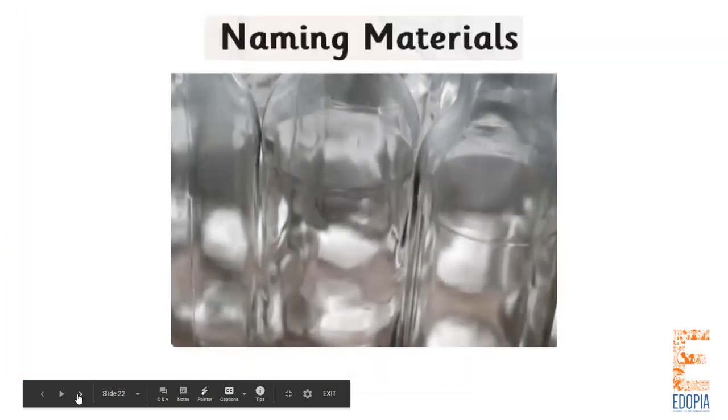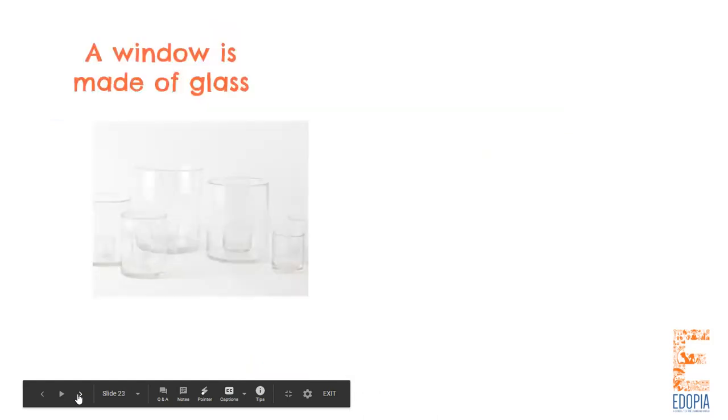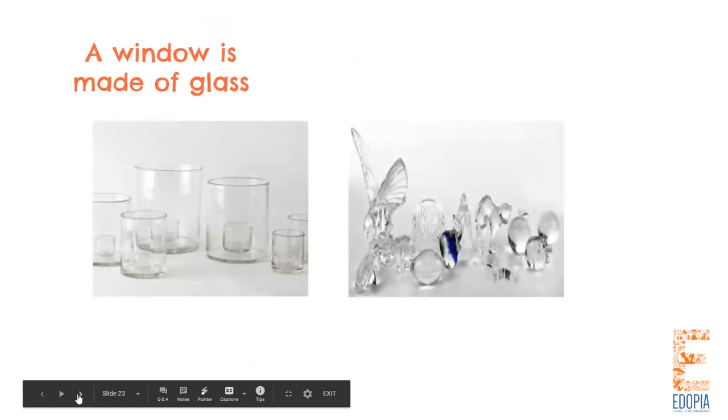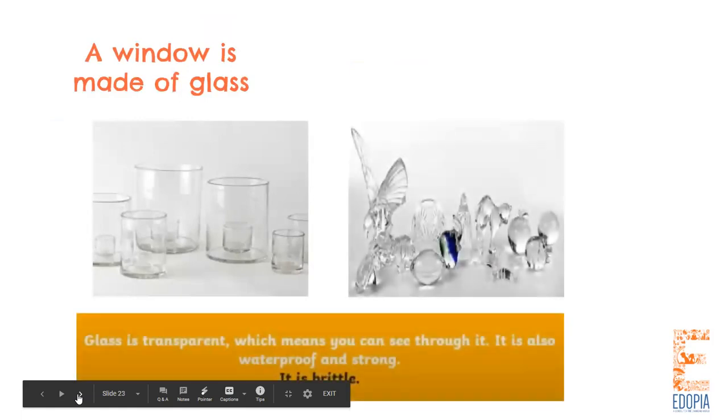Let's move on. What do you think this is? This is glass. Can you all name some of the things that are made out of glass? So a window is made out of glass. These are also some of the objects that are made out of glass. You gave very interesting examples during class about some of the things that you see around that are made out of glass. You can do all of these activities again: pause, think about it, and you can ask whoever is sitting next to you about these questions.